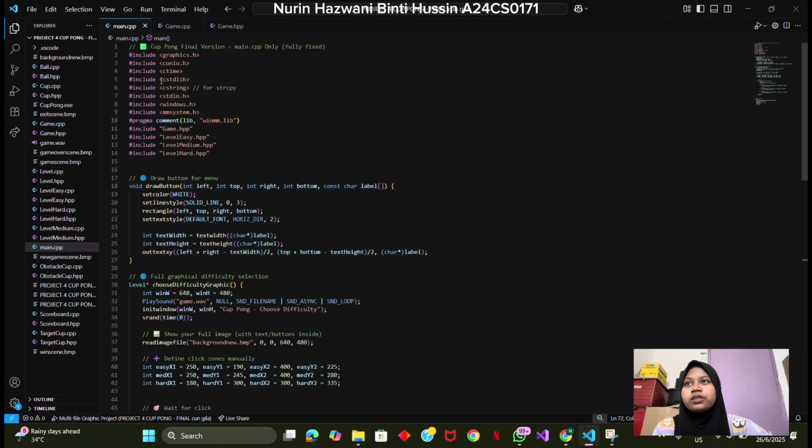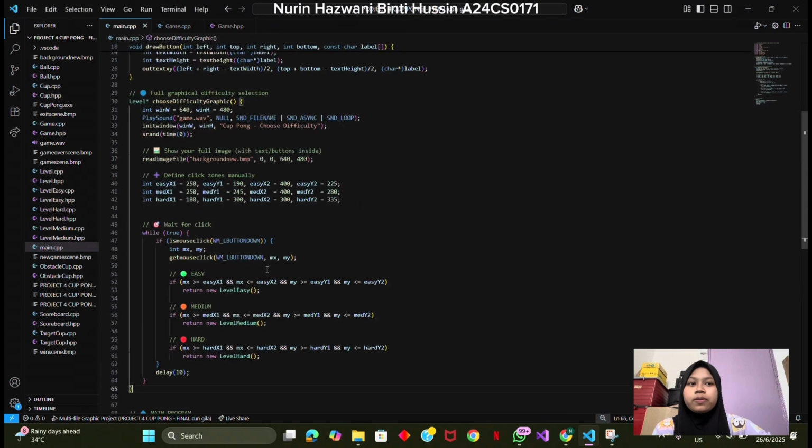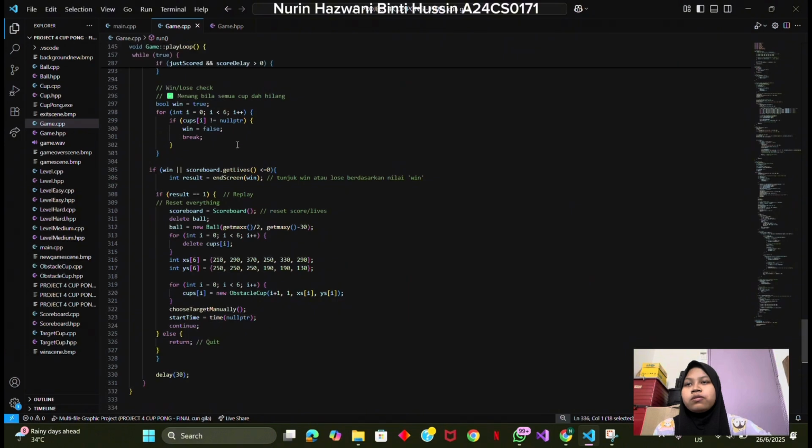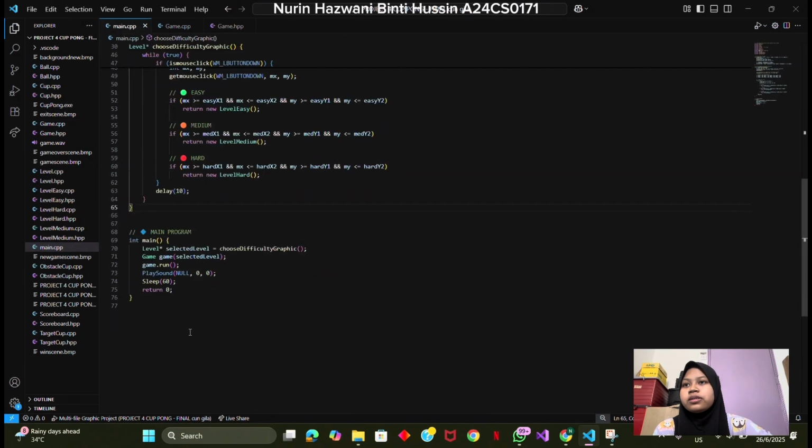This is the main function that we create. Okay, let me begin by explaining how the game starts. When the player runs the program, it enters the main function, which is this, and we create another function, which is game.cpp. This is the classes that we create, and then we have a method call, which is void game run, and we call it on main, this one.